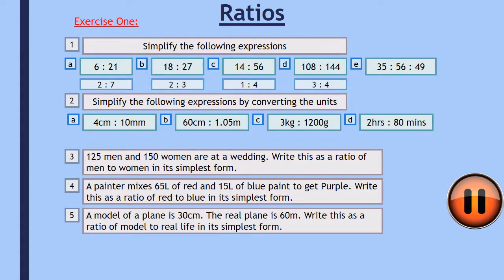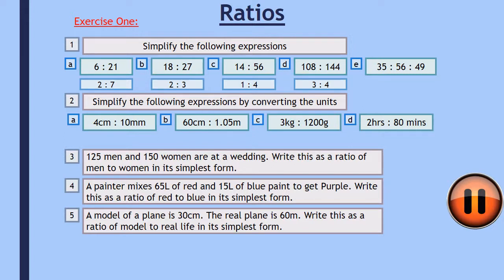Now let's look at D. 108 to 144. Well, both of those numbers can be divided by 36. 108 divided by 36 is 3, and 144 divided by 36 is 4. So you might have done it that way, but if, like me, you weren't able to quickly identify that, then you might have had to have done it in 2 cool steps. So you might have said, both of those are in the 12 times tables. How many 12s are there in 108? How many 12s are there in 144? And then from that, divided your answer by 3. Okay? So you might have done it in 2 steps, or you might have done it in 1.